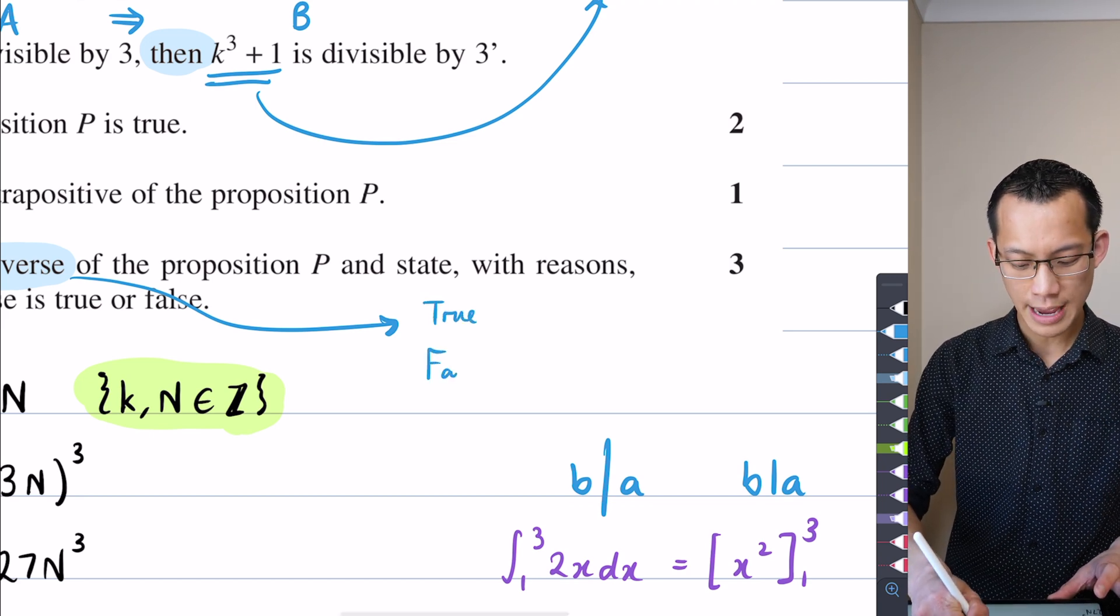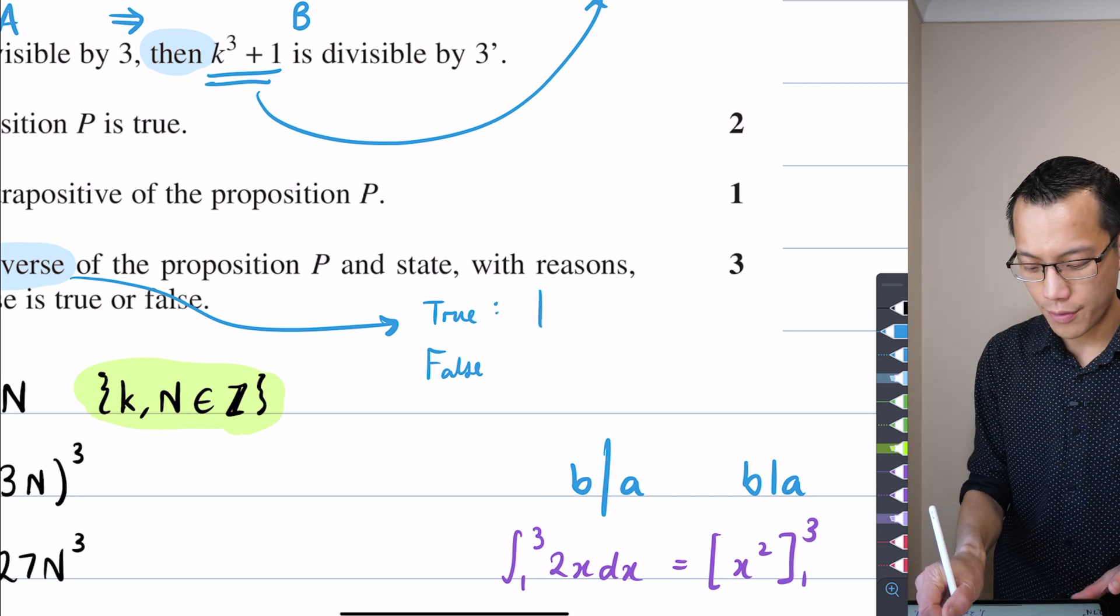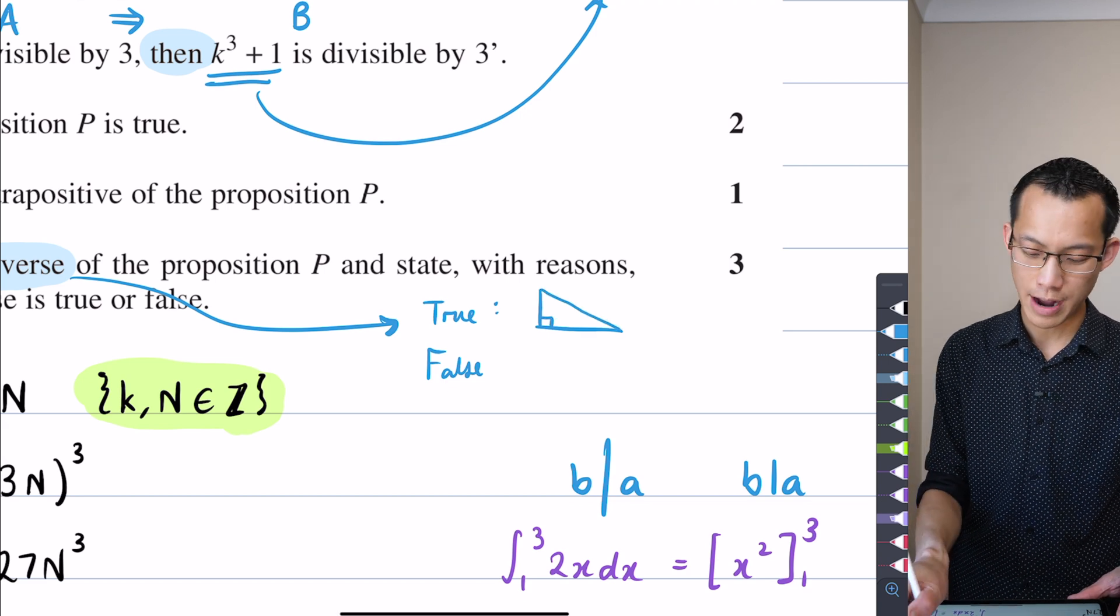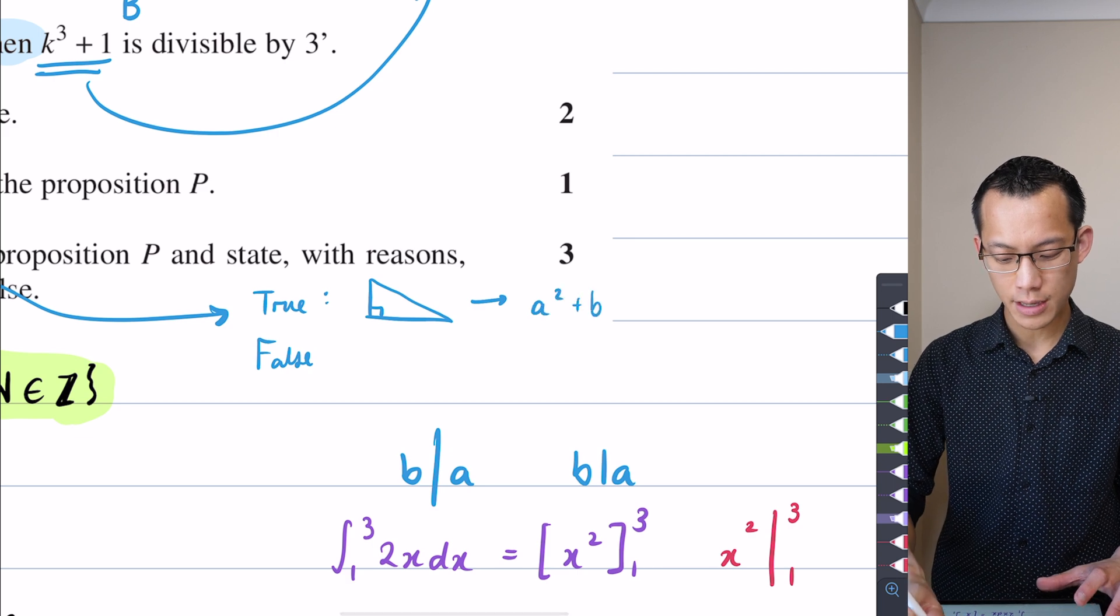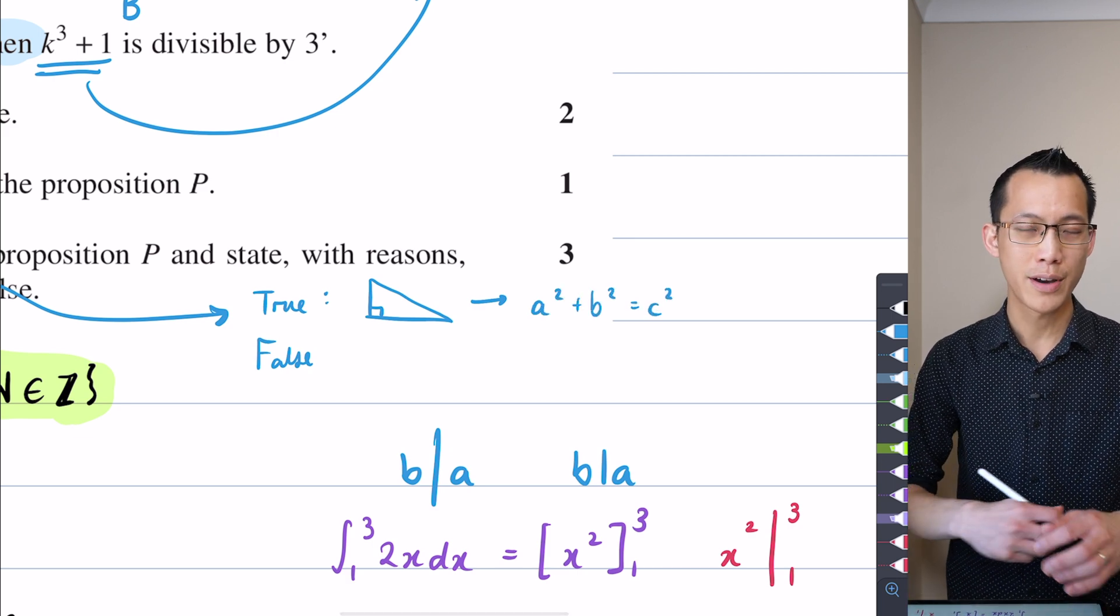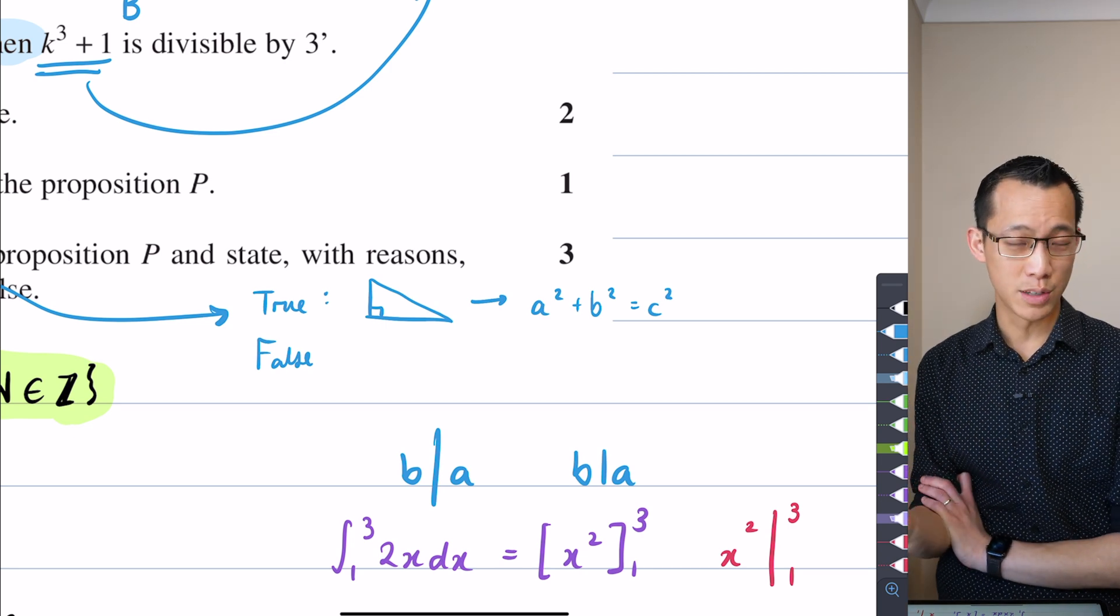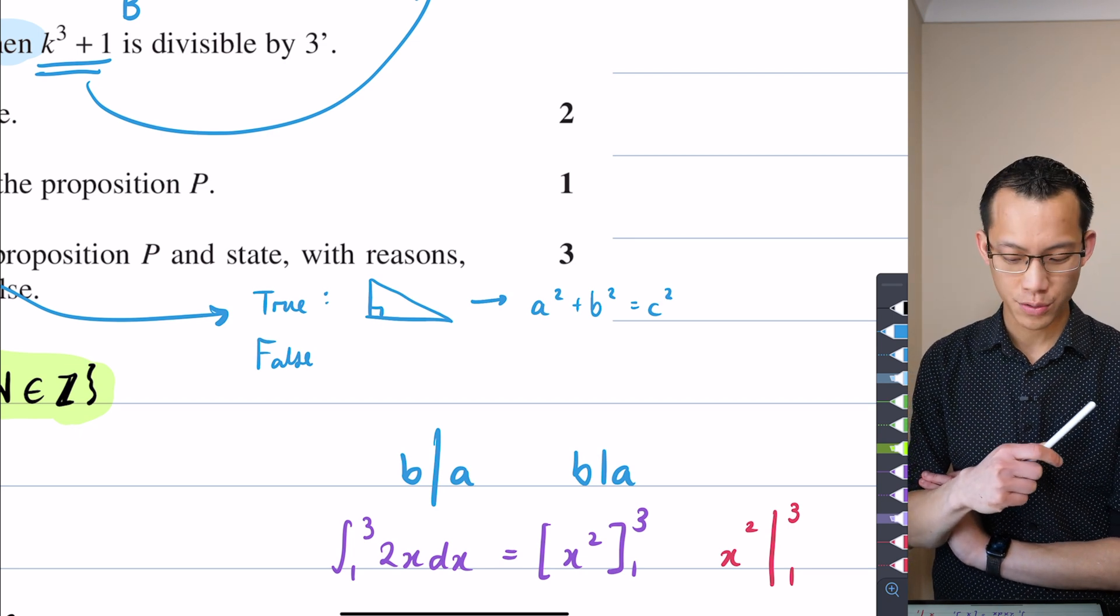Let me remind you of a couple of obvious examples. A classic one is that if you have a right angle triangle, then you can know that its sides are going to relate in this particular way: the sum of the squares of the two shorter sides equals the square of the hypotenuse, Pythagoras's theorem.